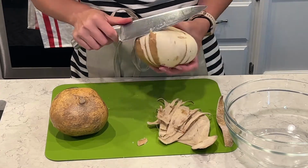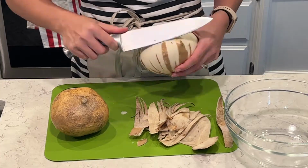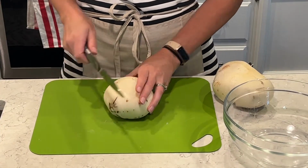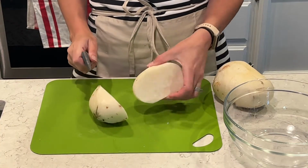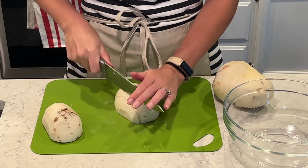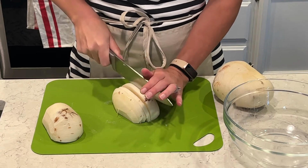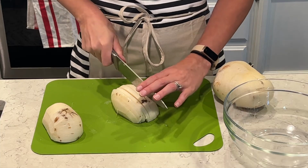I'm going to peel all of the skin off before I cut it into my little strips that look like French fries. So now that they're ready to go, I am going to cut them up. They are super hard, so definitely be careful when you cut these. You gotta put some pressure on it, but gotta cut it through, and then I'm gonna cut it to look just like French fries, and they will be so perfect.